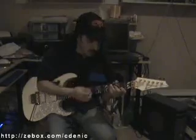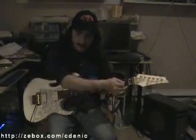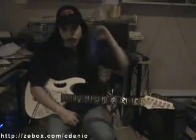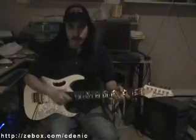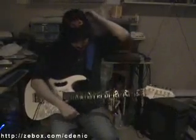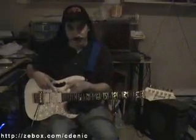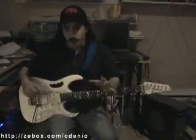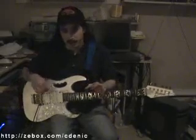And if you do this unplugged like this, you'll actually hear the note behind the note you're fretting more than you'll hear the harmonics. But they are there. And that's the most important thing. You have to make sure you're getting them on the guitar. Because if you're not getting them on the guitar, obviously they're not going to come through the amp. There's a reason why they're easier to hear with the amp, which I'll get to in a minute. But that's the first thing you want to do when you're trying to perfect your harmonic technique.